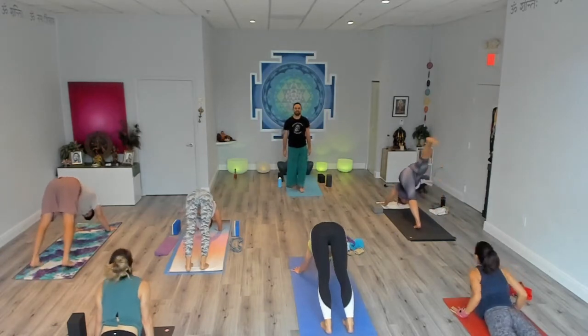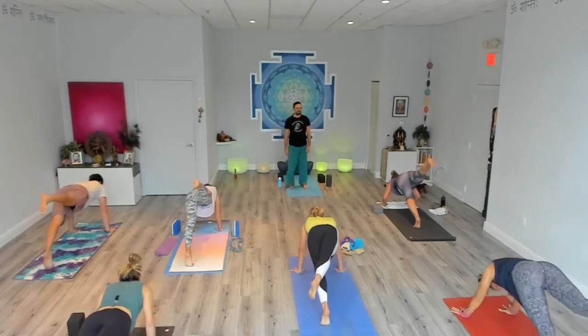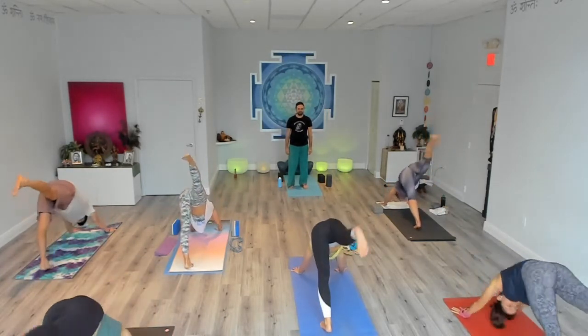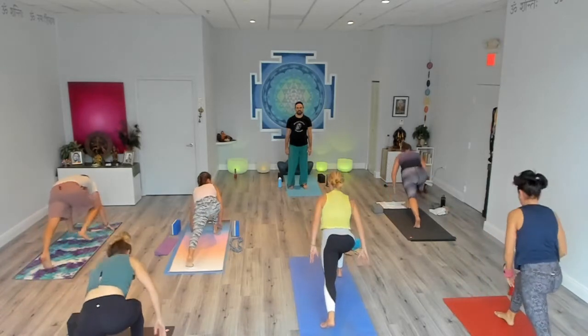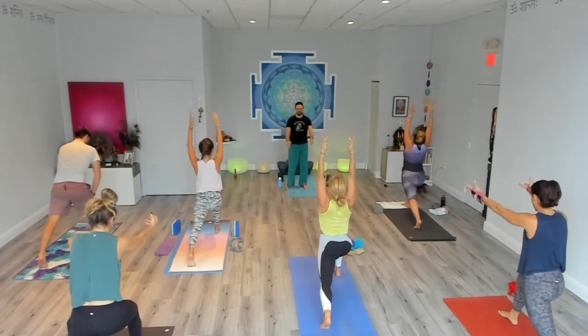Right leg lifts behind you. Lean forward in the plank. Triangle. Pause. Push back strong. Right foot up. Virabhadra with the back heel up. Square up hips. Take it overhead. Five deep breaths. Pulsating with breath.